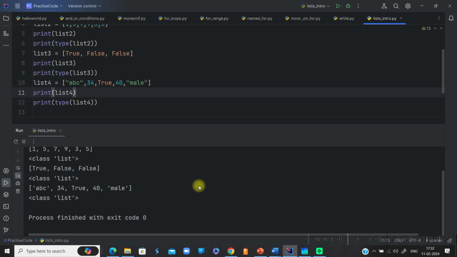So most of the times we will use homogeneous only. Most of the examples I will show you are homogeneous examples only, but heterogeneous is acceptable in Python. Heterogeneous means a mixture of many types of items in a list are acceptable. I hope you are clear with this example.